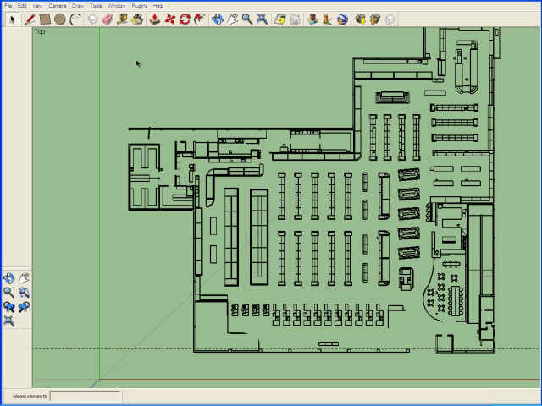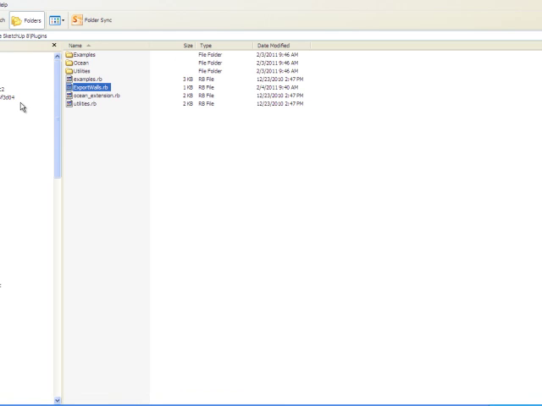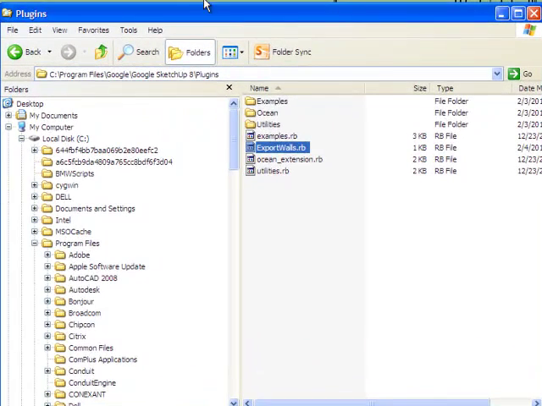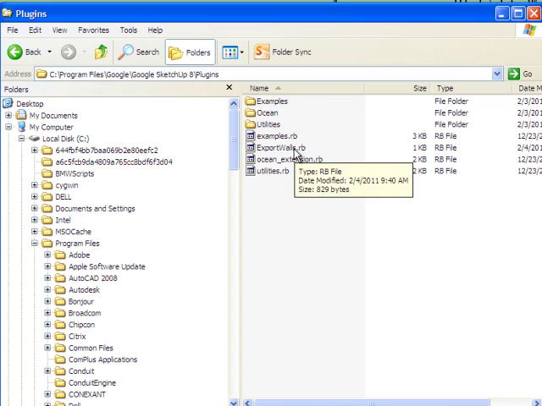So what you're going to do, you're going to take the plugin, and by default, let me minimize this, it needs to go in C Drive, Program Files, Google SketchUp 8 plugins. And you see it right here, ExportWalls.rb.